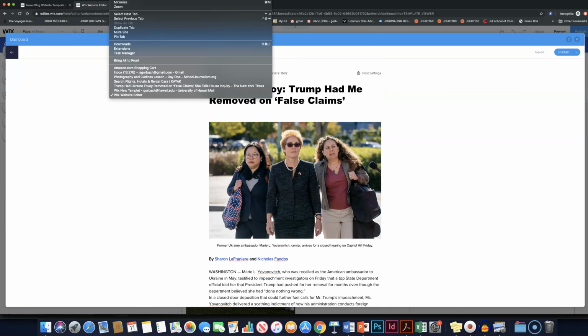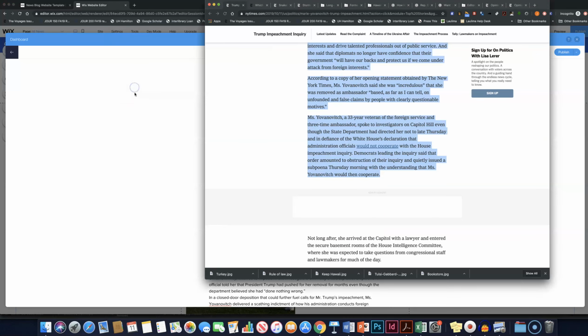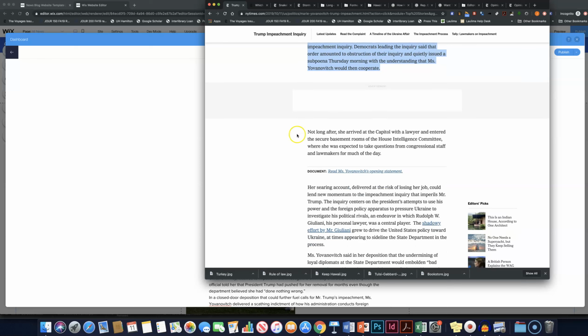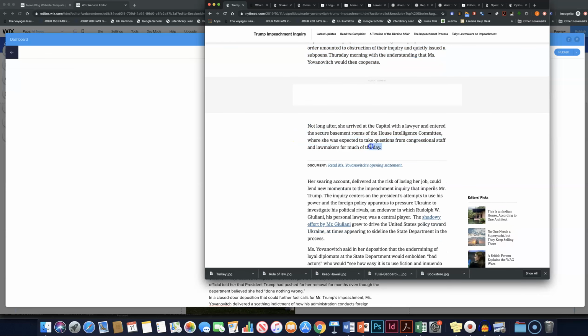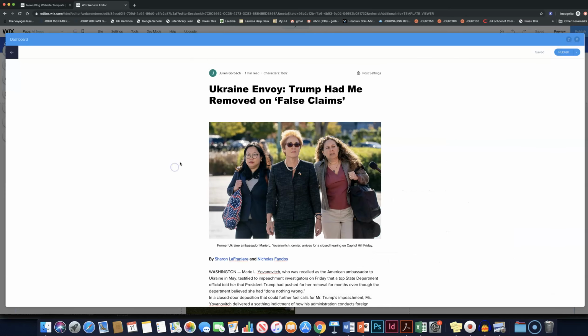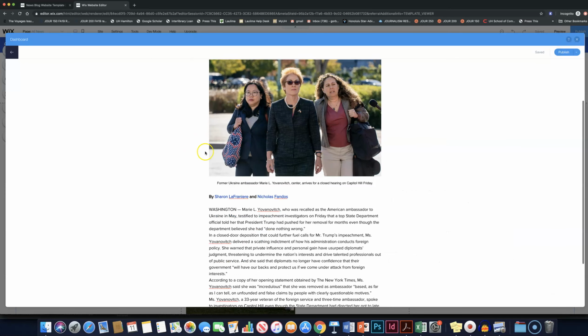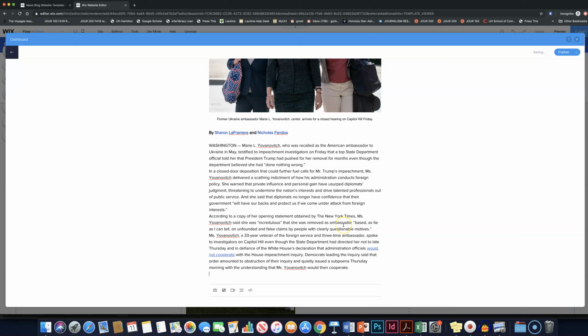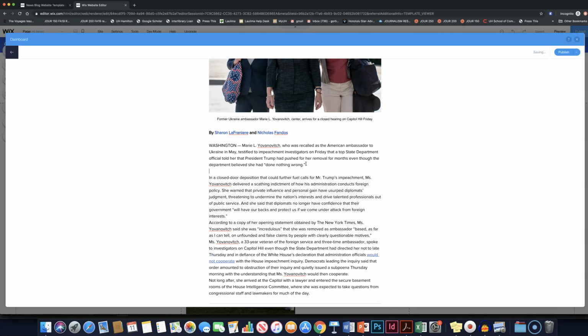And I'm going to go back to this, and because there are ads, I need to grab this in pieces by skipping the ads. So I go ahead and do that, and again I'm going to pause this and get back with you once I've done all that. But basically I go here, I do this, I do hard breaks in between these paragraphs so that it's not such an eyesore.